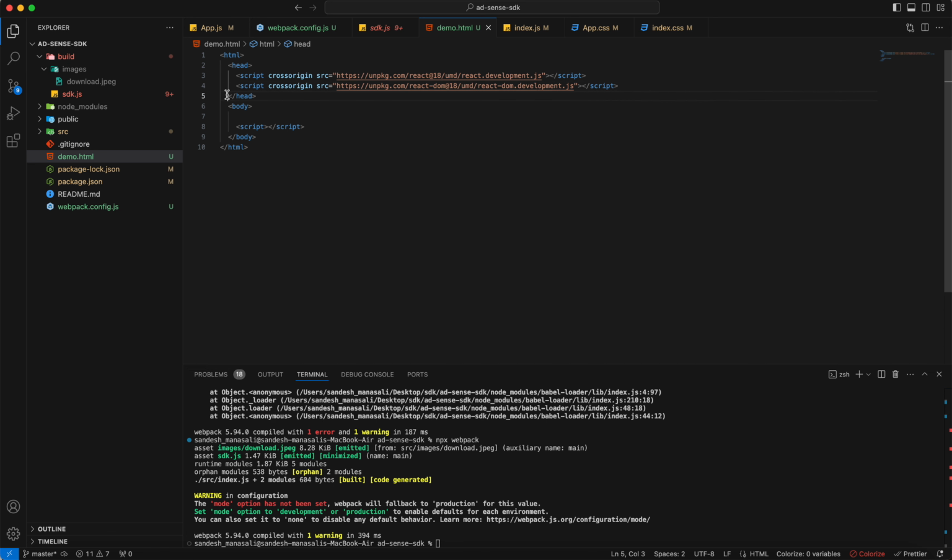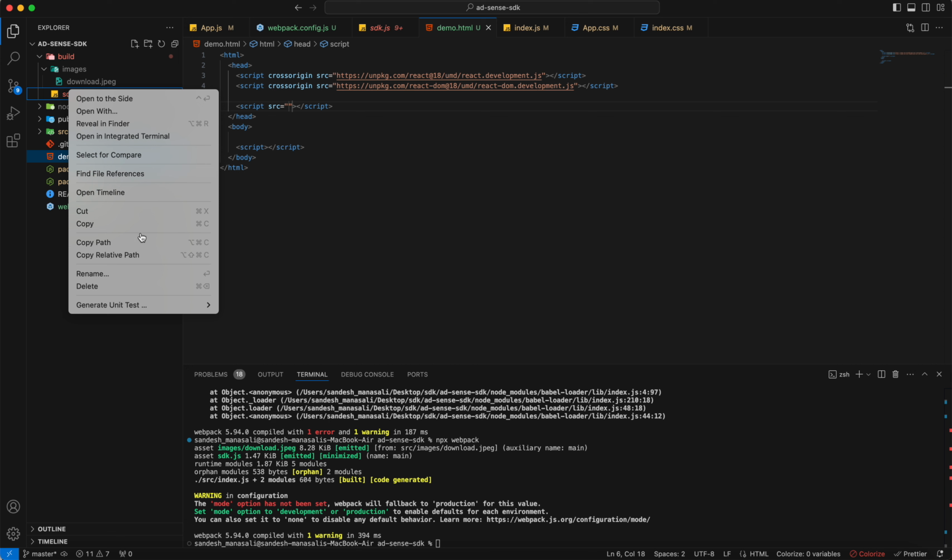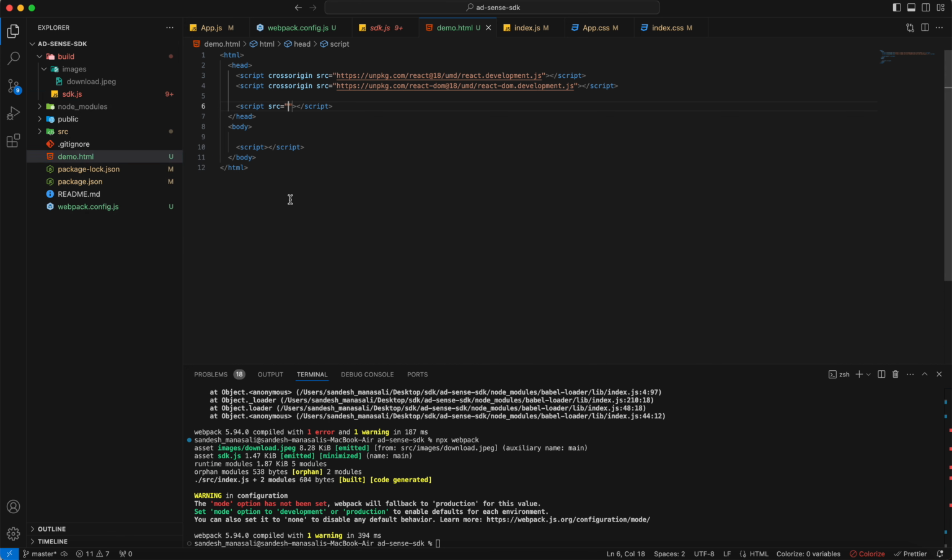In the next step, let's import our SDK. For that, add one more script tag, close this, and the source, which is our source, this is inside the build folder and SDK, right? Just copy that, copy path and paste it here. Save this. In the body, let's create one div with the AdSense container, where our SDK will be displayed.